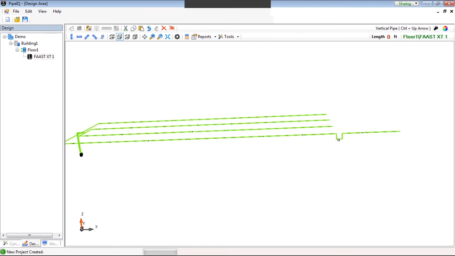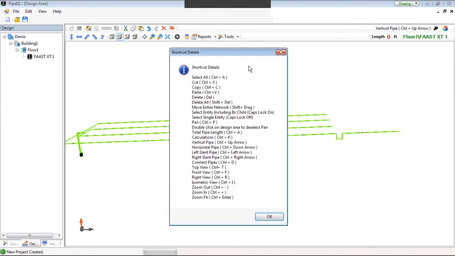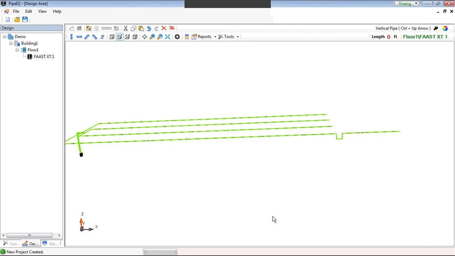So what we do is, which by the way, it's all the shortcuts that I'm using on my keyboard, which obviously you guys can't see. They're all up here. So if you were to just go up here and click this, you'll get a list of all shortcuts that you can use on the software. But the shortcut to select multiple pipes is holding down or enabling the caps lock. Once the caps lock is on, now you can select just the first piece, and it'll take everything after.